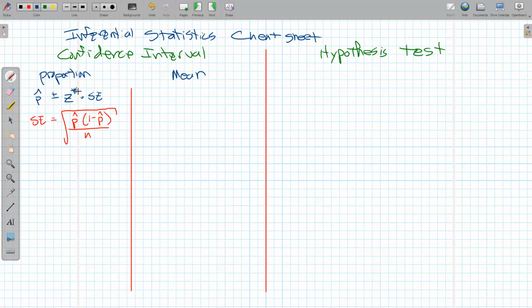As far as the z-score goes, that's from a normal distribution. So our z star comes from a normal distribution, mean 0, standard deviation 1. And we also have to know the confidence level. We need to know those two things to get the z-score. When we think about the confidence level, that's the percent in the middle, so we have to look at the tails. There's this idea of alpha, the tail probabilities, that's always 1 minus the confidence level. And in a spreadsheet, to get that z-score, that's the NORM.INV function.